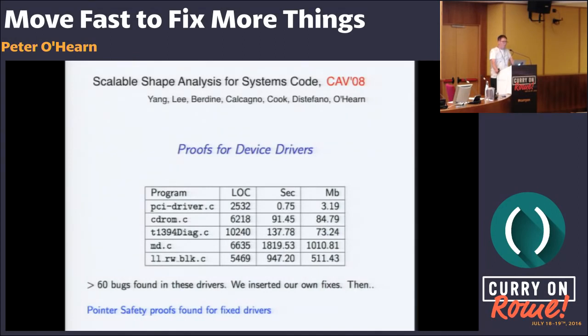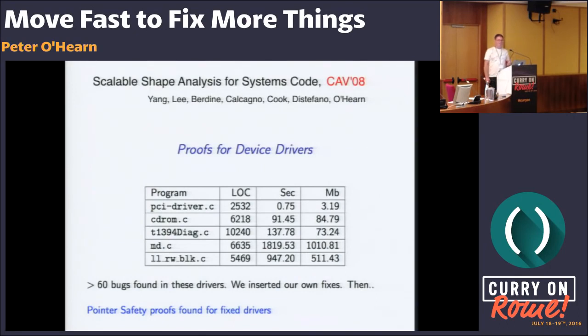This was C code. We found some bugs in the code, and then when we fixed the bugs, our program analysis confirmed that there were no bugs left, right? So it verified the code. I love this. I thought this was awesome, right? So a bit about my background. I came from denotational semantics, then I did logics of programs, and somehow I got dragged into doing static analysis, and finally I'm doing static analysis in industry.